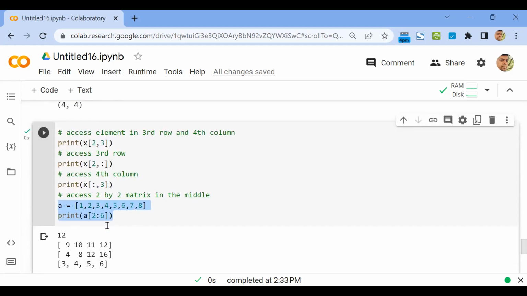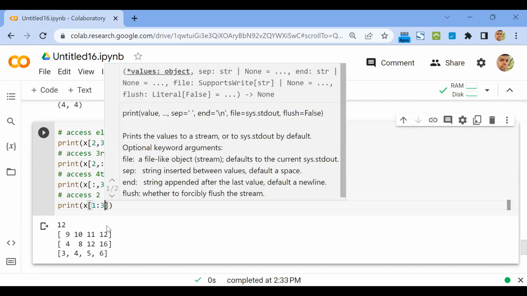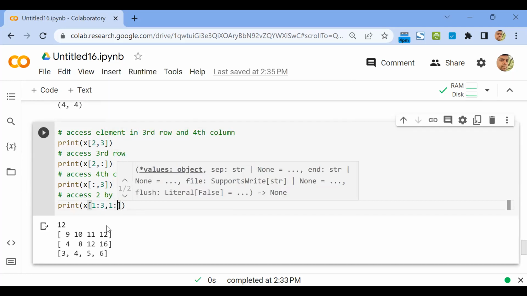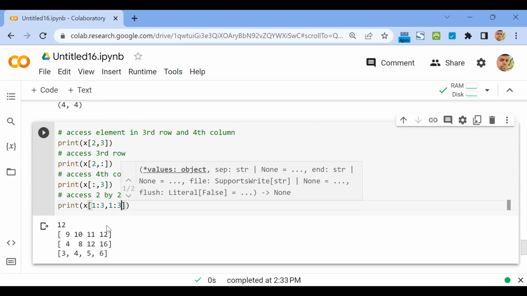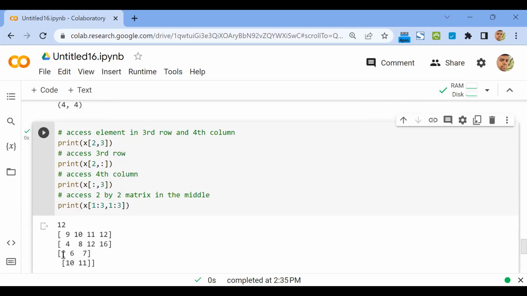So we have to say print X 1 to 3. When I say 1 to 3, it indicates 1 and 2, comma, column also 1 to 3, so 1 and 2. If you do like this, now you can see you will get the middle 4 elements.